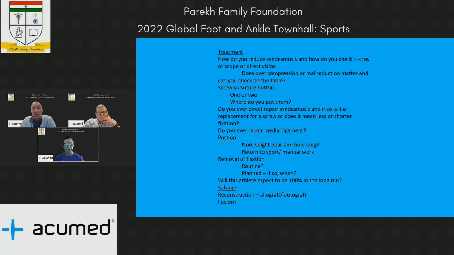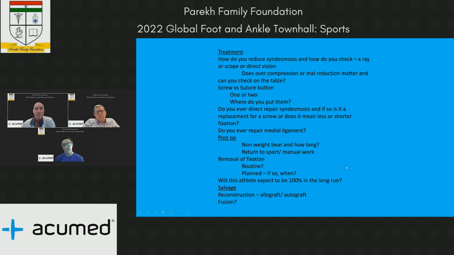And the other thing that I think is an observation that I've had with syndesmotic fixation, and now with the advent of the suture button, is that re-injury is extremely uncommon. In fact, I've never seen a patient who has tight ropes in ever have a syndesmotic injury again. So I think they're actually quite protective of further injury, which for the elite footballer is something that's quite important to them.